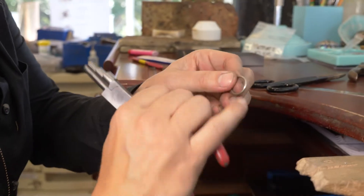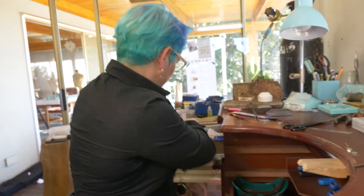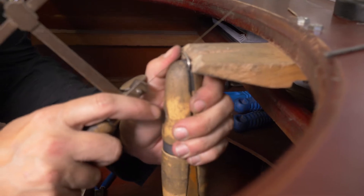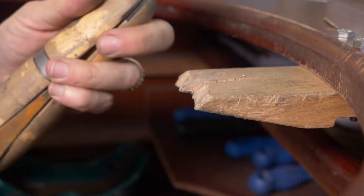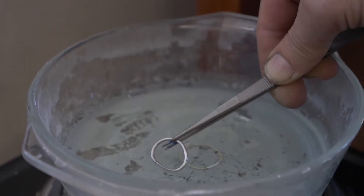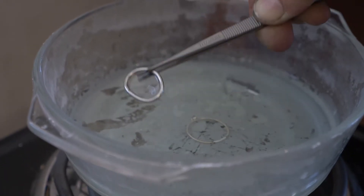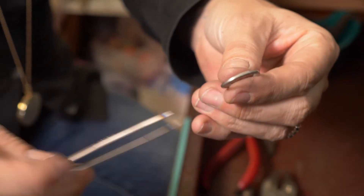If you look at that I've got a little bit of a space there. So what I'm going to do is run my saw blade through it so I can get a nice flush fit. This is the most amazing thing — it's called a ring clamp. I'm just going to run this through here. See, I've got it nice and straight through. Can you see how my space is now much smaller, which is also why you don't see solder seams. I'm going to put it in my cleaning solution — we use alum for pickling — just to make sure I have no grease on my two surfaces. That's beautiful and ready for me to solder.